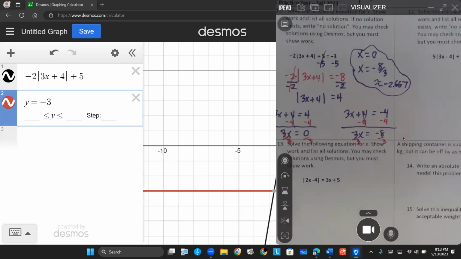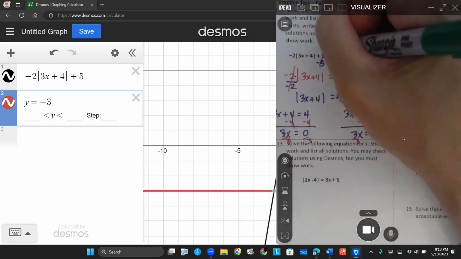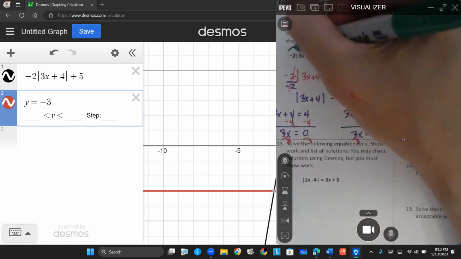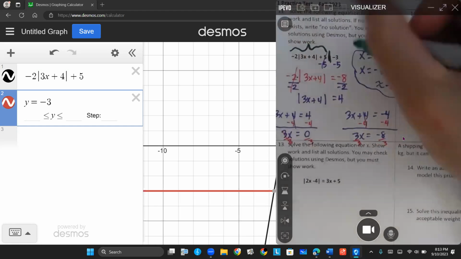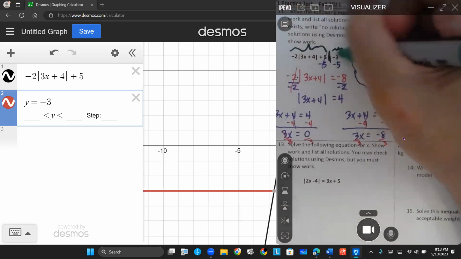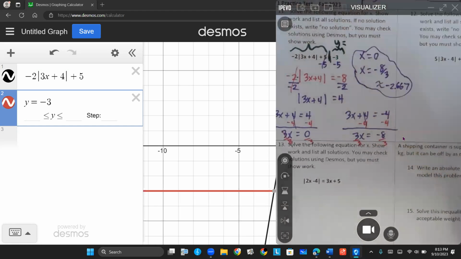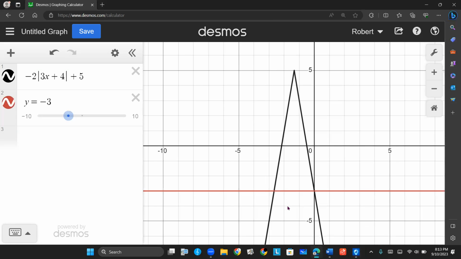In order to graph this correctly, it's best to kind of split your equation up into two sides. This is going to be one line in your Desmos, and the other one is going to be the other line. Now, if it's just the number by itself, make sure you do y equals. So you're going to graph both of those, then you're going to see where they intersect. And this does have 2 points of intersection. One at about -2.667, comma, -3, and one at 0.